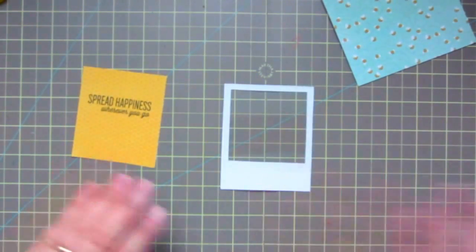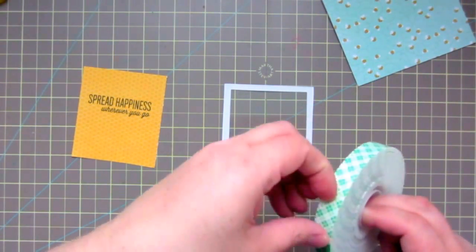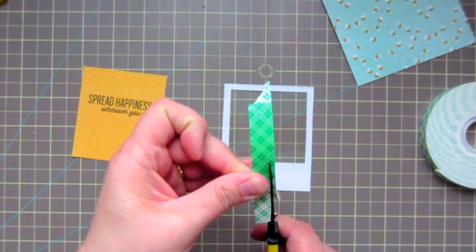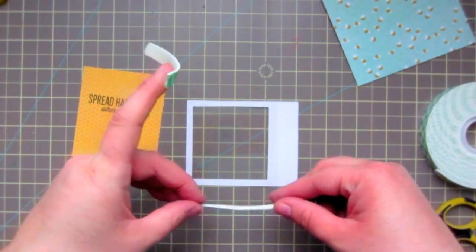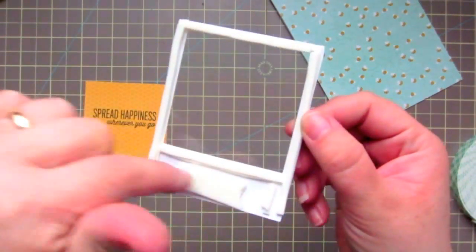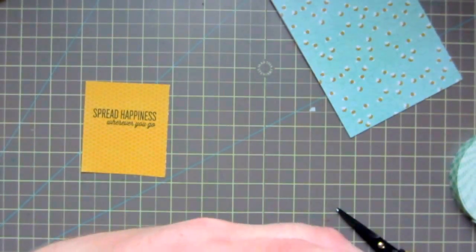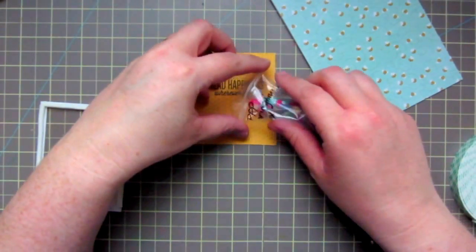Now I'm going to go back to our panel here, and if you have time you should let this dry a little bit longer, but I'm going to go ahead and proceed for the sake of the video. So I'm taking some Scotch foam tape here, and I'm going to cut it down into some thin strips. And then I'll just line those up around the edges of the frame. So I've gone around the whole entire frame here and done a double layer of that tape, just cutting it really thin and then making sure that it's right butted up against each other so that the sequins have nowhere to go. And now I'm just going to take some sequins from Pretty Pink Posh. I've got the Springtime Mix, and I'll put a few of those out.